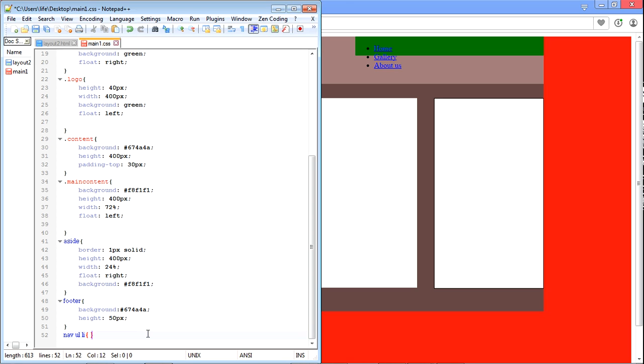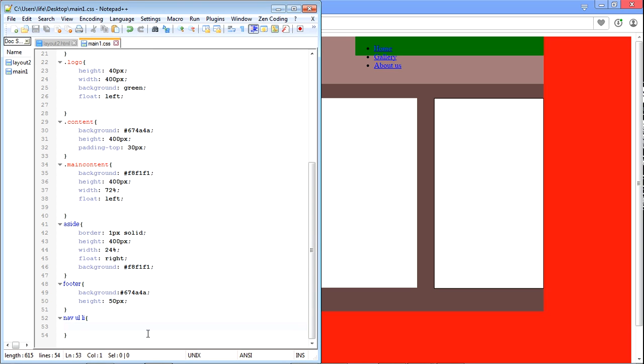So I want an LI that is within a UL and within a nav element to display inline. That's what I want. And I hope by now you know the difference between displaying inline and block, because I talked about that in a previous video. If you don't, please scroll back a few videos and learn that.